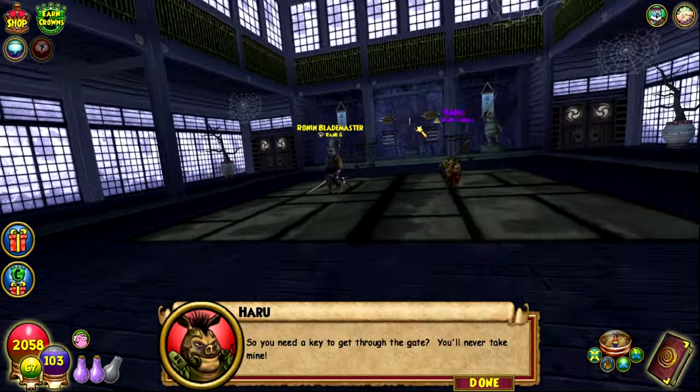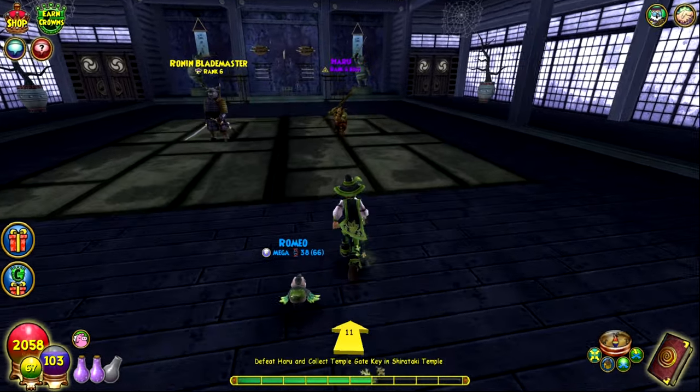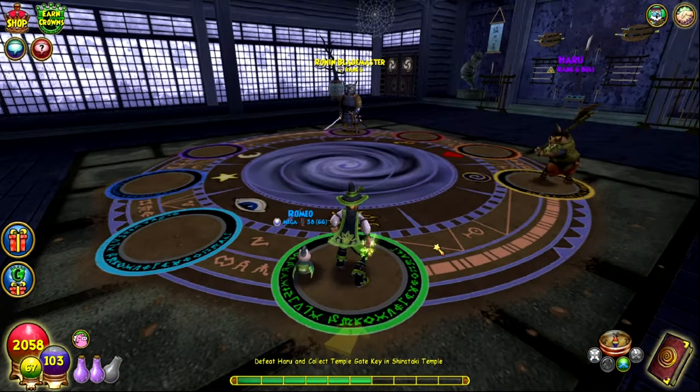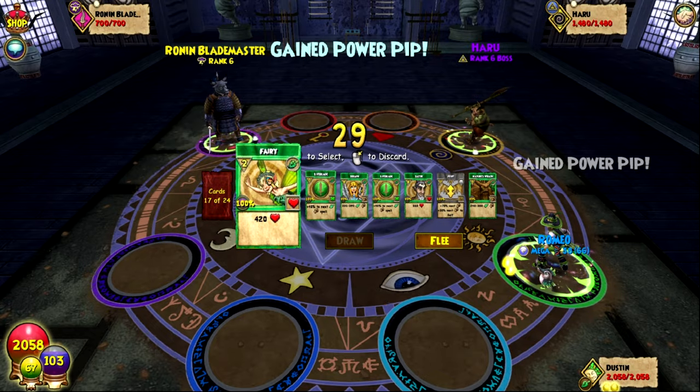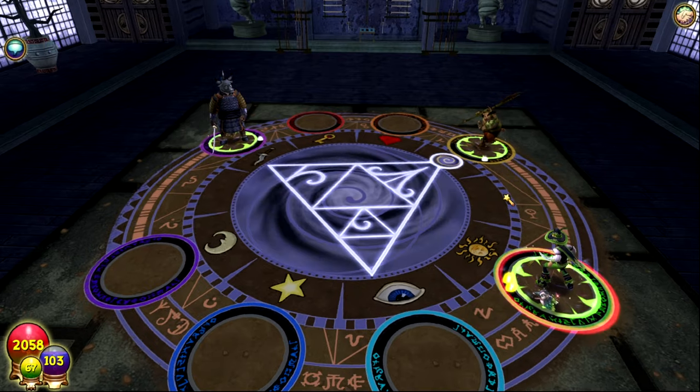Okay, what's up, man? So you need a key to get through the gate? You'll never take mine. We'll see about that. I'd beg to differ, man. Why are you guys on opposite? Okay. I guess they really want to emphasize that they're not gay. That's fine. I understand, Haru.